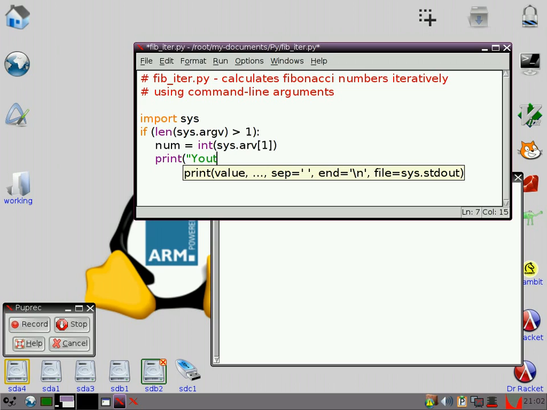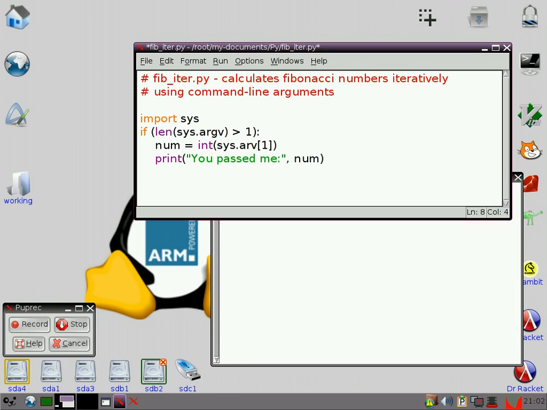So then I'm going to print "you passed me" and the number. If by any chance the user doesn't pass me one, print an error message.